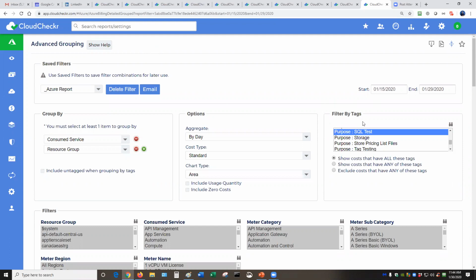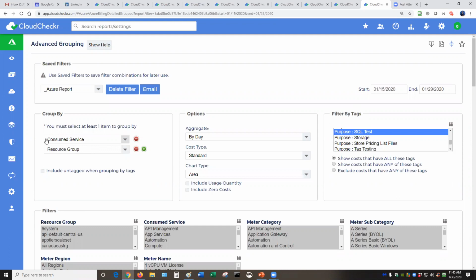Now, tagging is something that's very interesting, and CloudCheckr can help you improve your tagging. So we can easily see tags that you've already created in your environment. That's easy. But we can also help you create new series of tags, create hierarchies of tags, or even fix tagging problems. Very common to see when organizations expand or change their size or change their strategy.